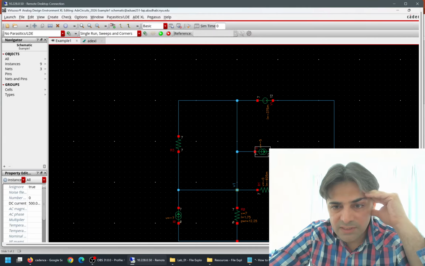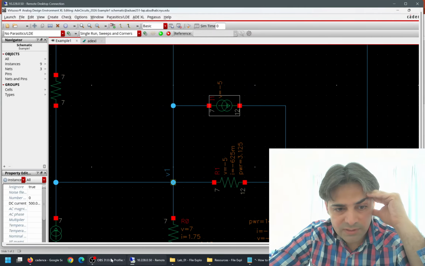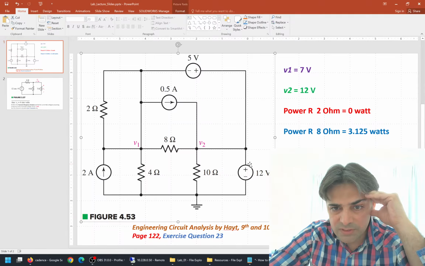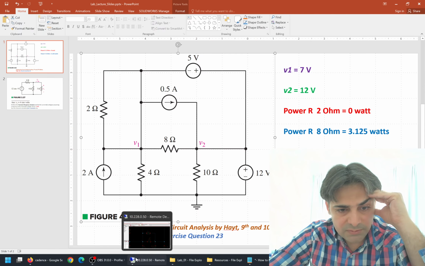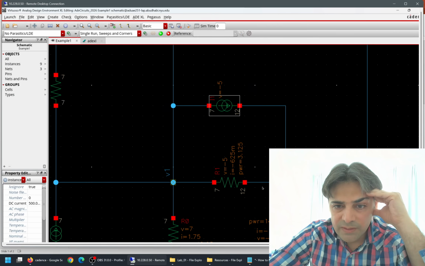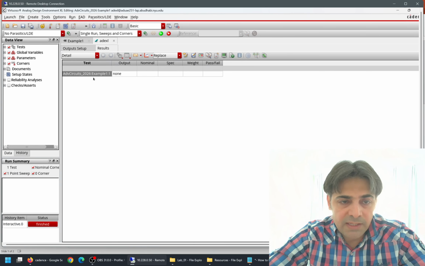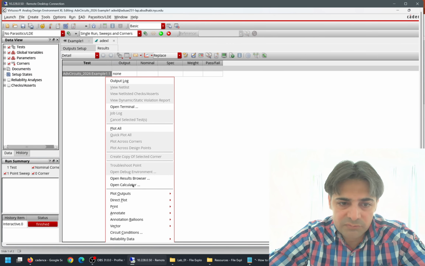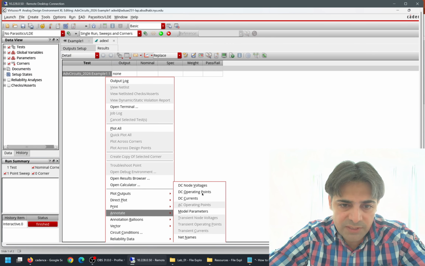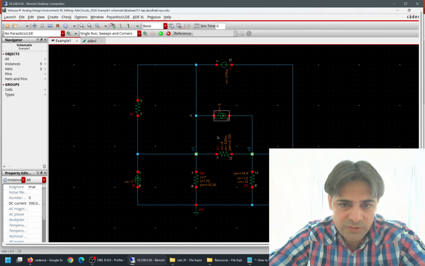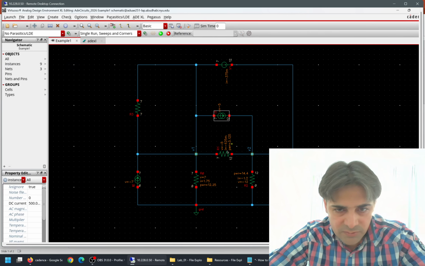All right. Similarly, V2 as per the requirement was 12 volts. So all these nodes should have 12 volts. So let's go there. Yeah, V2 is 12 volt, this is 12 volt, and this is 12 volt. So this is the 12 volt. So we have now looked at all the node voltages. And as I said, you can annotate the circuit with DC operating points, you will be able to see all the voltages and currents and the power through the circuit.